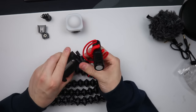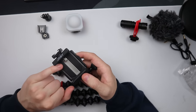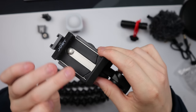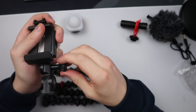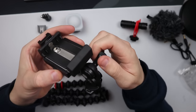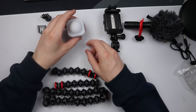They really have thought of everything — it is very strong. There's rubber pretty much everywhere to protect your phone, with rubber on the inside, bottom, and top, since the plating is metal. There's also a little knob on the bottom to change the direction, and an adjustment on there as well, so it doesn't matter what kind of setup you're working with.